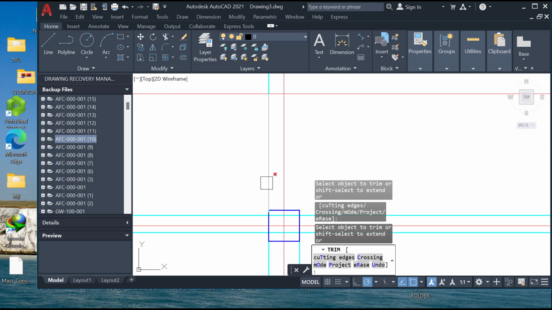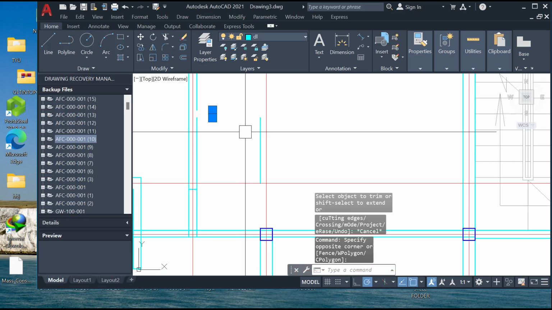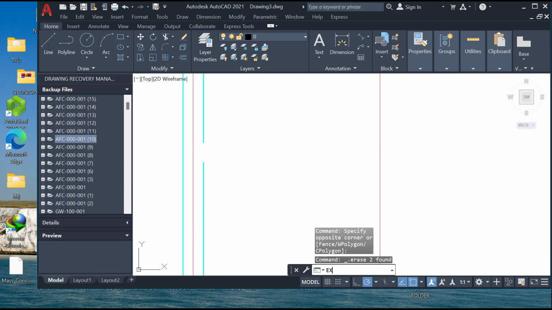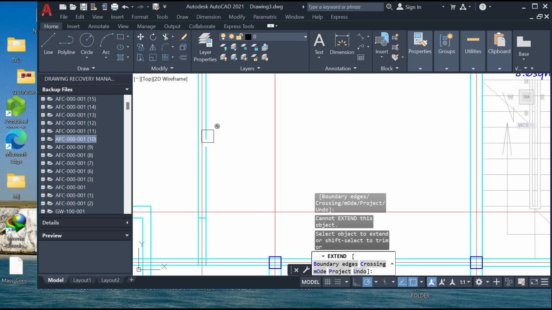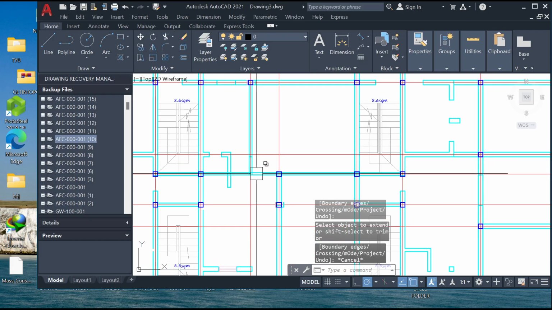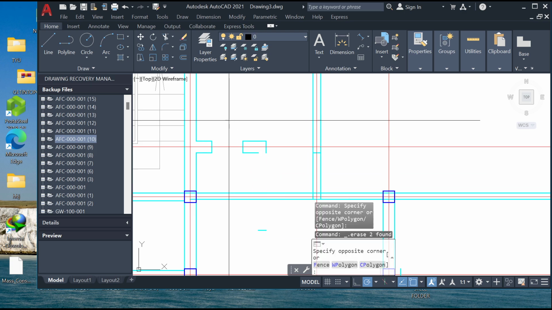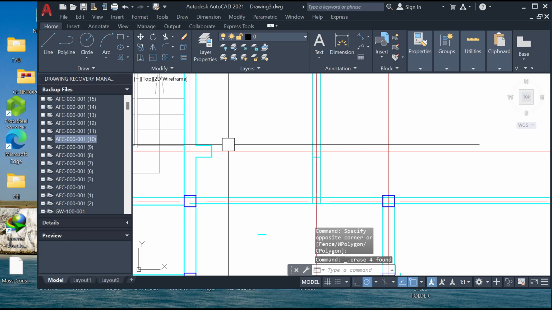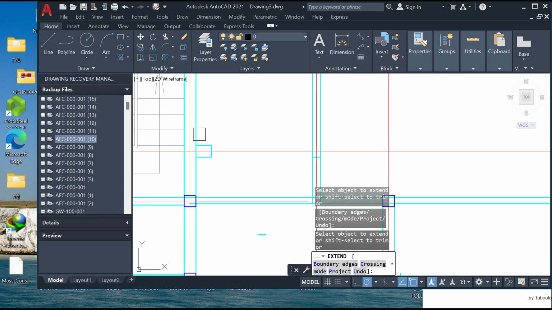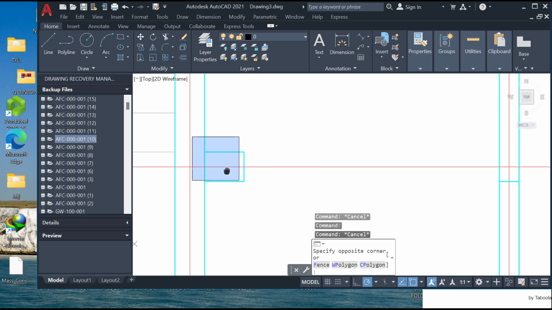But when you carry out your analysis and the panels are failing, then we will look for a solution by either breaking the span or by increasing the section of the slab. Either one is okay. So let's delete. All these are not needed. Let's remove this. Click on extend. Then this one is not needed. Let's remove this.